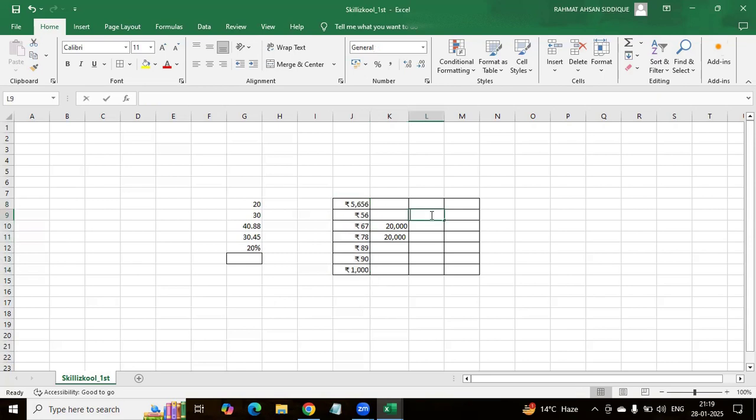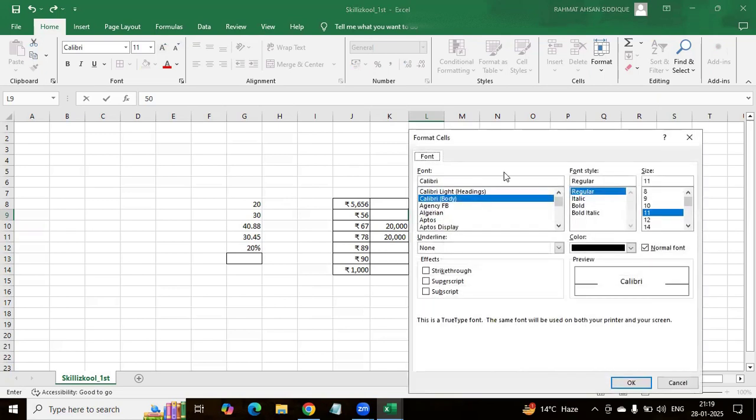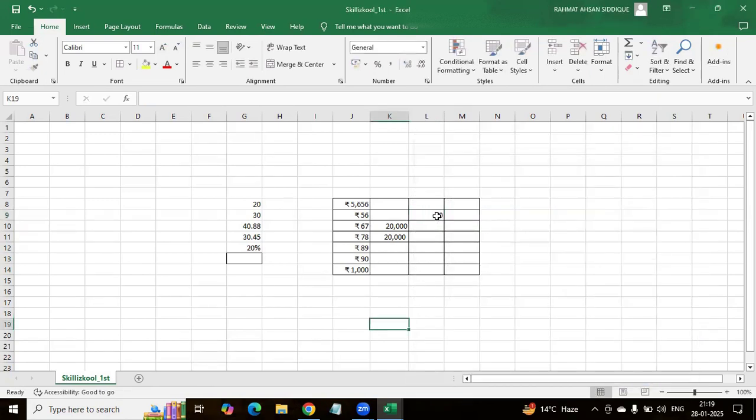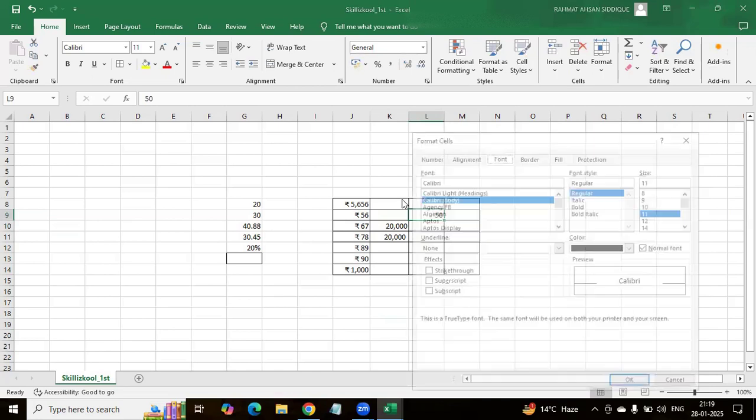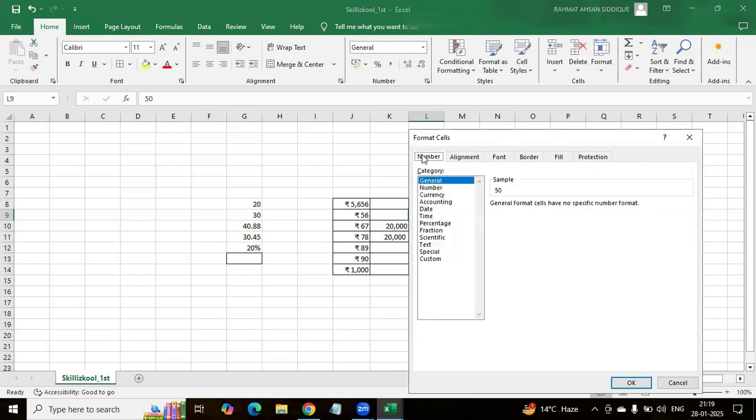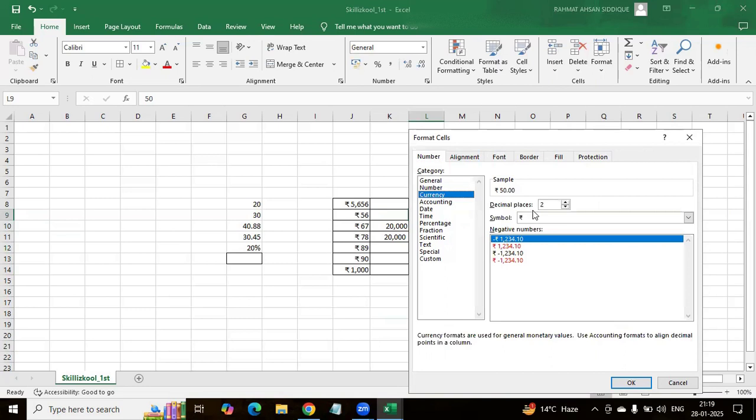Let's say you want to use the dollar sign as the prefix of the 50. You select this cell, Control 1, and then currency, no decimal places needed, and symbol dollar.